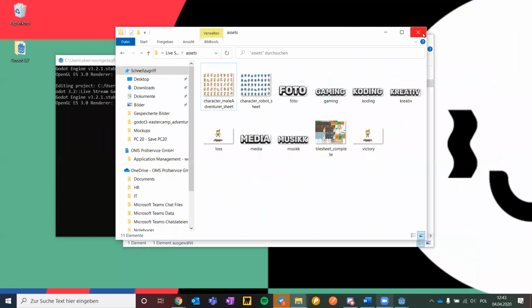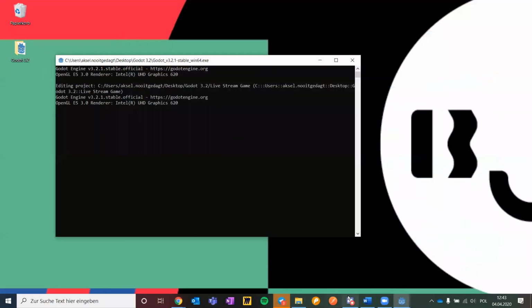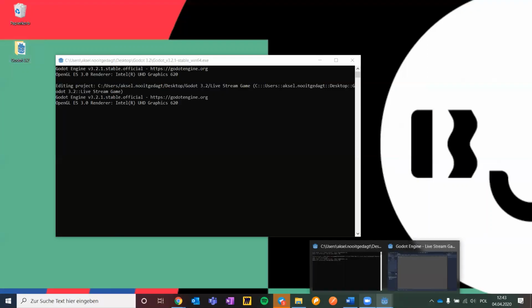Okay, I will just close this Explorer window right now because I do not need it anymore. I can also close this one, which I actually just downloaded from the internet, and I will open the Godot game engine one more time. This is Discord. I will close it as I forgot about that. Thank you. If there's anything more that you hear from my computer, you can just mention it again.